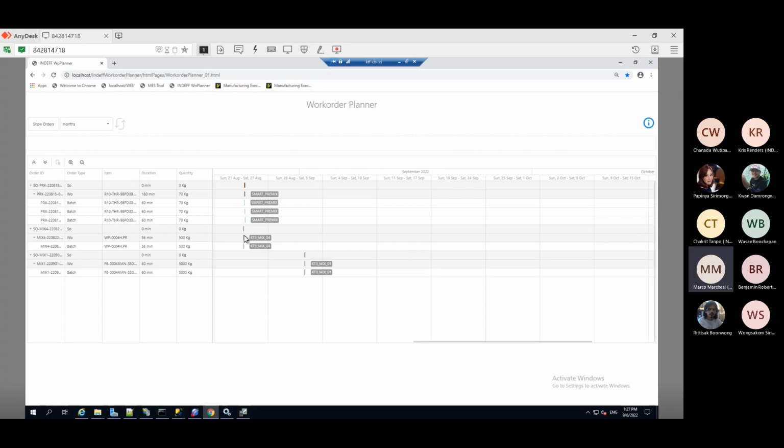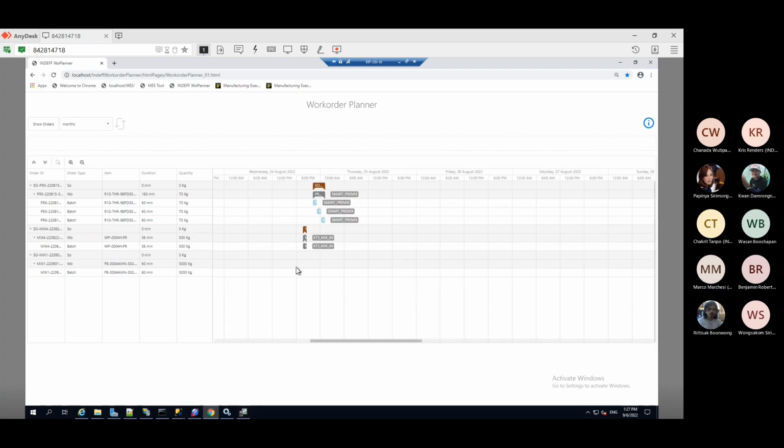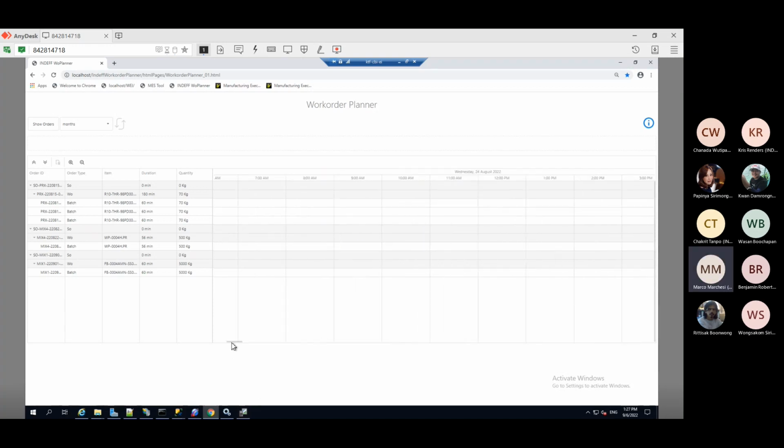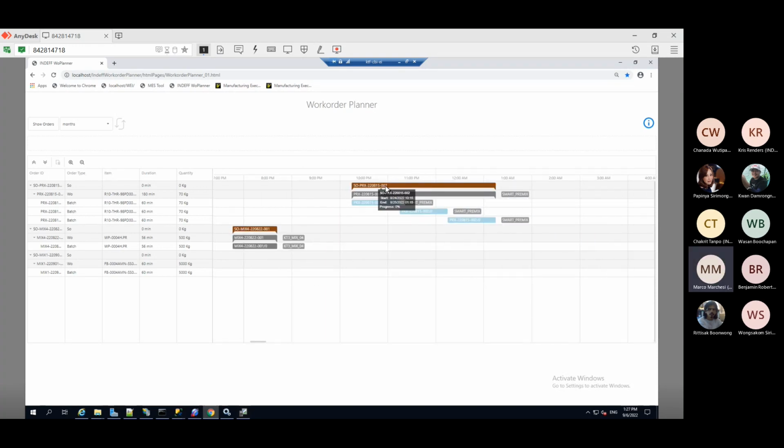So this is how it appears a little bit, just to give you an idea. There are different levels of order. This in brown is a sale order, and a sale order can have below itself multiple work orders, and a work order can have multiple batches. Here is also the order type: sale order, work order, batch.